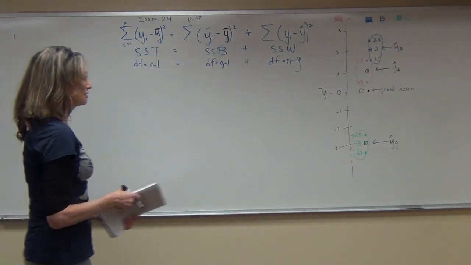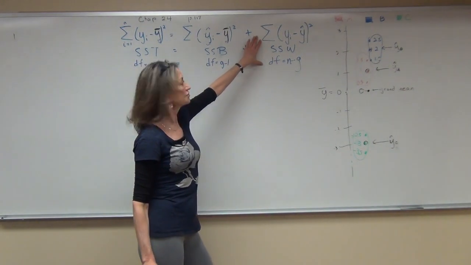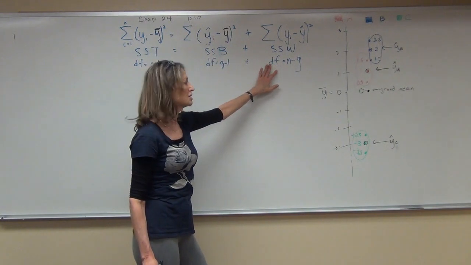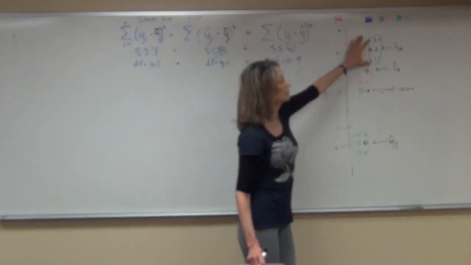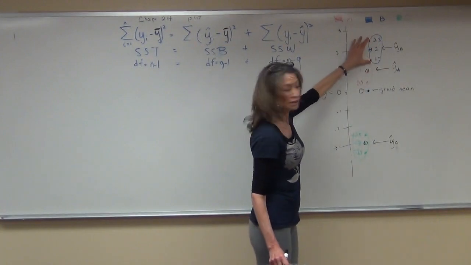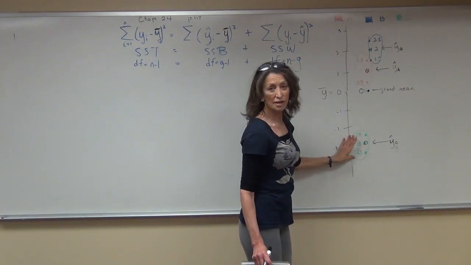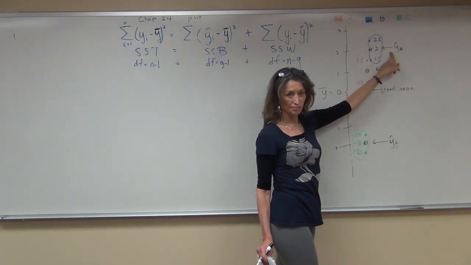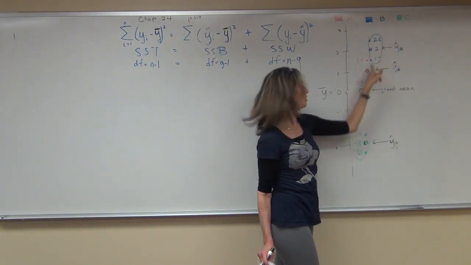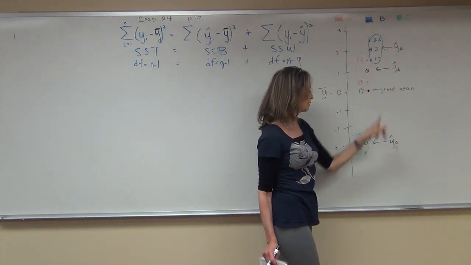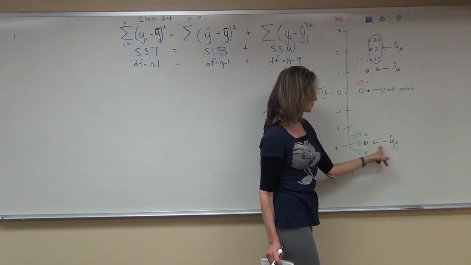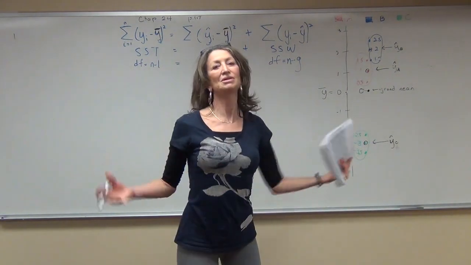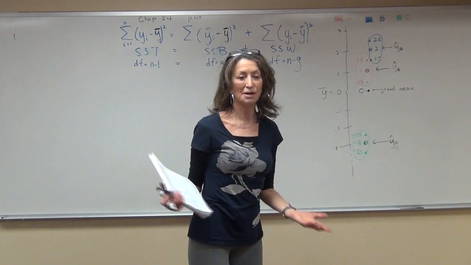And what is this? This is our error. So we're comparing the strength of the model to the strength of the error. And what's the error? That's the spread, the variation within each group. All these groups are pretty close together, so there's not much error if we predict the group means. Imagine if all 3 people who took group B got a response of 2, all 3 people who took group A got a response of 1, and all 3 people who took group C got a response of -3. Then we wouldn't need a significance test to tell us that the model was doing something.